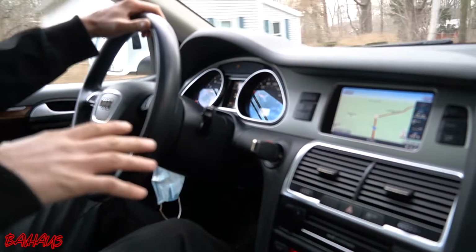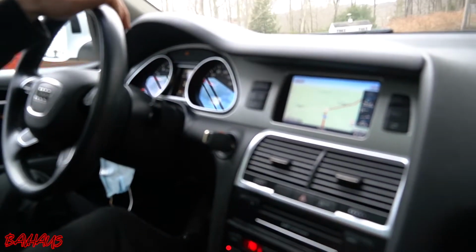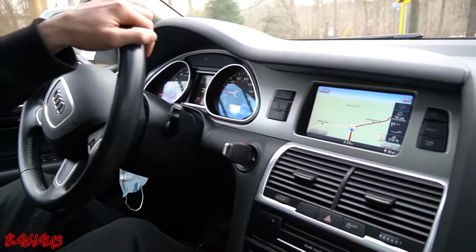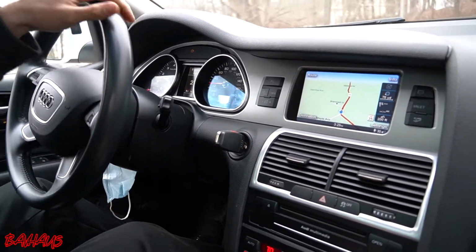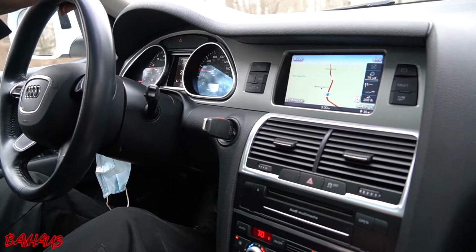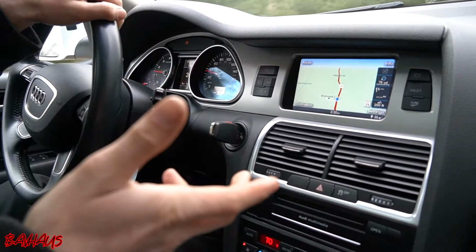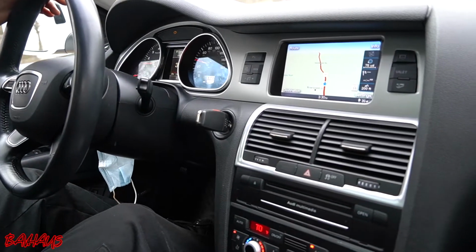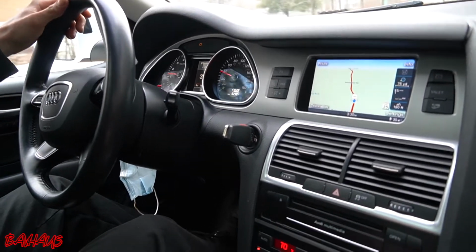Alright, so we're driving around the Q7 right now. We just got a little bit of fuel in it, a quarter tank, just so I can make it through the job, because we are going to be opening up some fuel lines. So there's going to be a little bit of leakage, and I need to be able to pull this thing back out once it's done. Anyway, we're warming it up. We're not going too hard on it because there is that misfire, so we're just lightly cruising, getting the car up to temp. It's almost at that center line. By the time we end up back in the garage, we should be warmed up nicely.